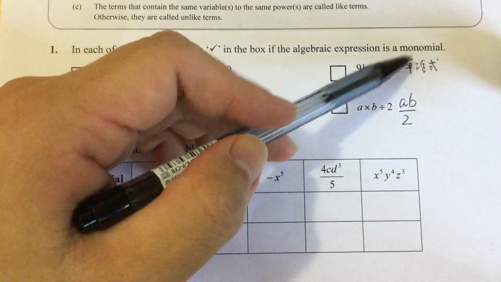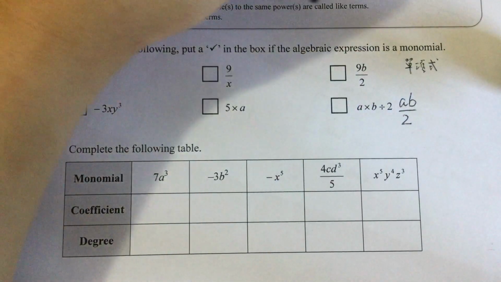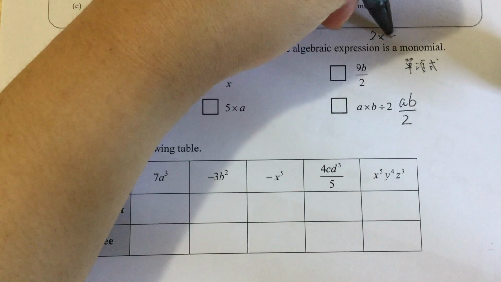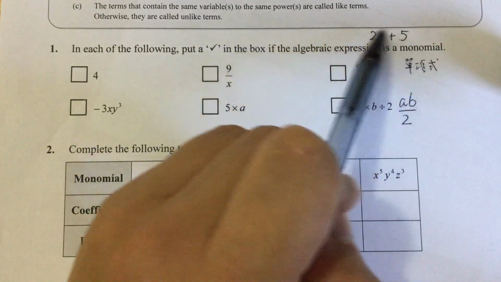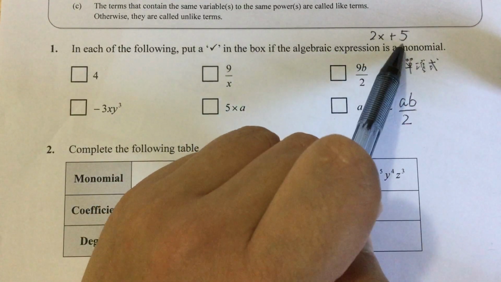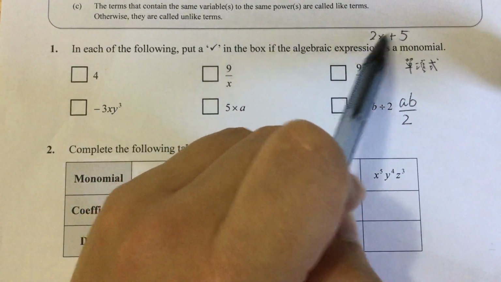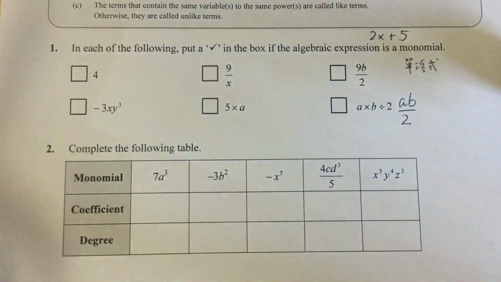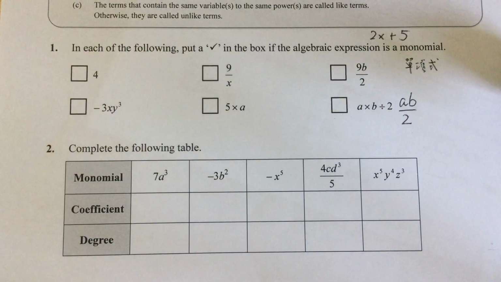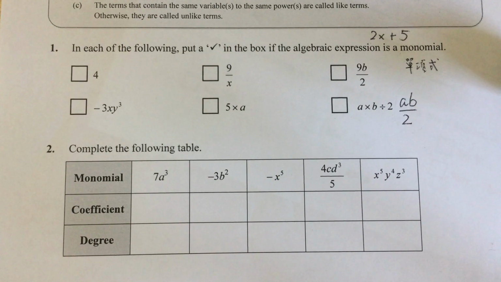So what is the one that we do not count as a monomial? For example, this one is not a monomial: 2x plus 5. On the other side we have two things we need to add together, so we have two terms here. This one is called 1, this one is called 2. So we will say this one is not a monomial, but we can say this is a binomial because we have two things here. So what about these other six of them? Are they all monomials? In case some of them are not monomials, we must pay attention to it first.